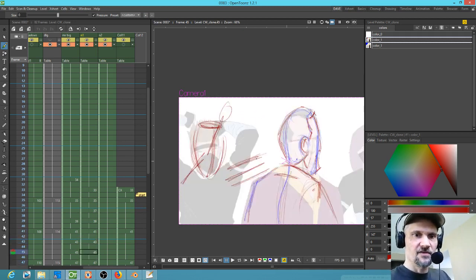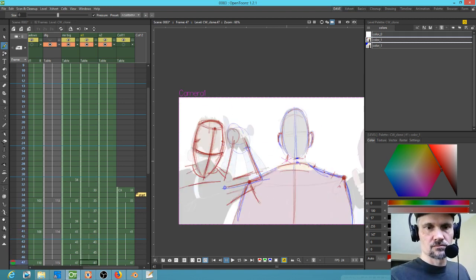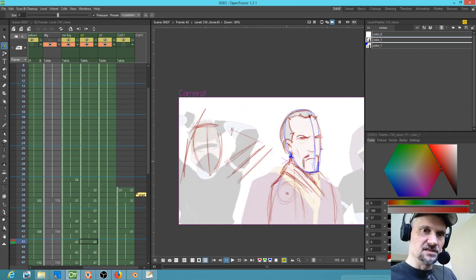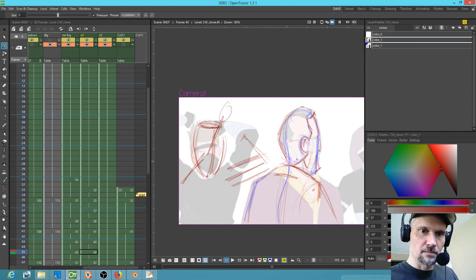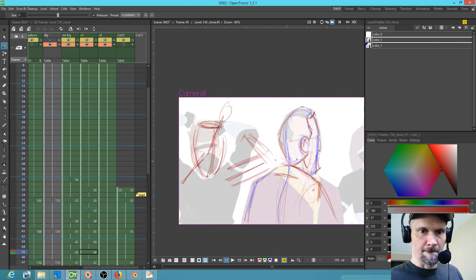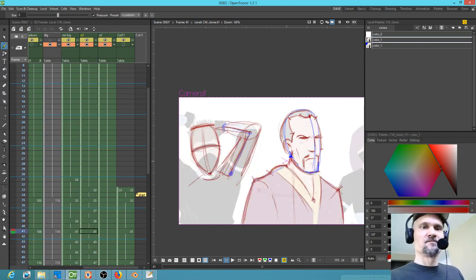How the heck did I fail to get his forearm in there? That's fine. I'm faking it, and it seems to be working. When in doubt, fake it. Fake it till you make it, right?